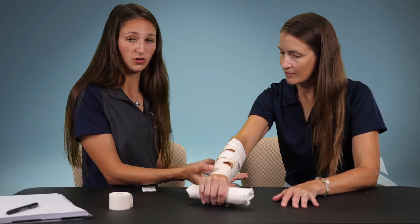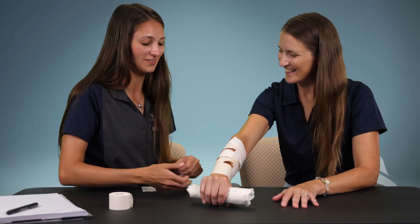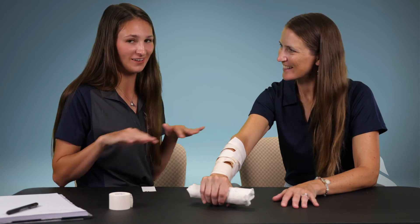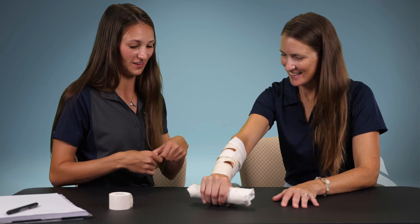This isn't the prettiest splint, but it will make them more comfortable. If we're doing the arm, we'd usually put them in a sling — I'm sure most everyone has seen a sling; if not, you can google it. This is just one of the many things athletic trainers learn in trauma, and there's so much more — injury prevention, wellness, health administration, and all the other domains we go through. So this is just a little tidbit about athletic training.